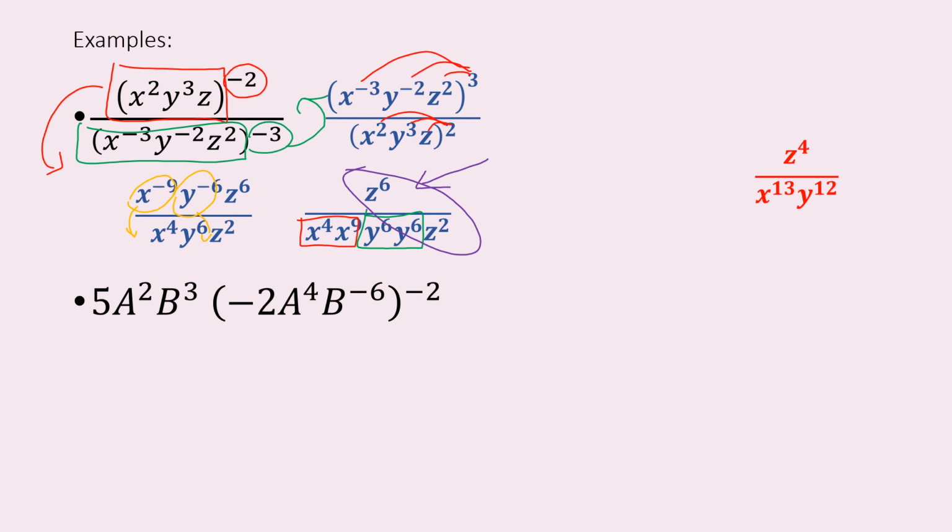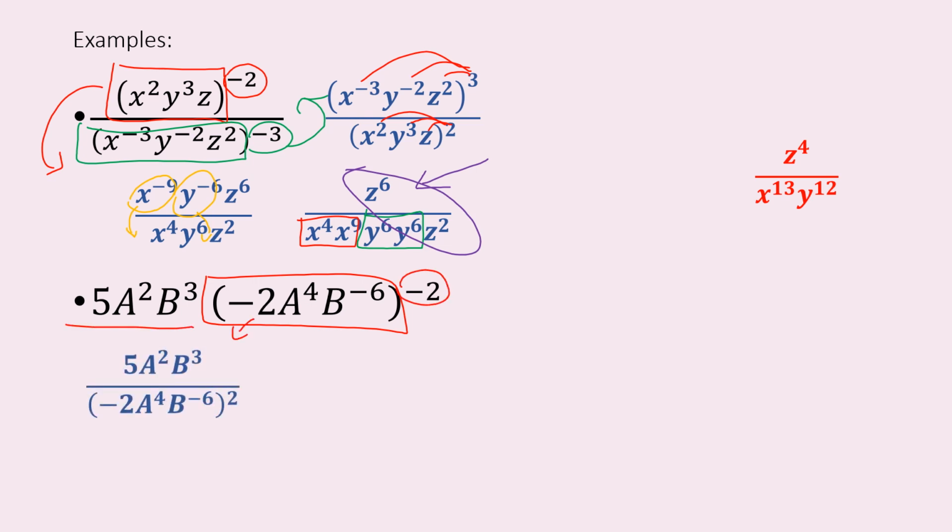So our last one here, our last exponent example problem, similar idea for this. So this is going to move to the bottom because it's negative. And it ends up like that. Now let's deal with that exponent on the outside. Make note that that negative 2 is getting squared, which is going to make it a positive. So negative 2 squared is going to turn into a positive 4. These new exponents came from multiplying that 2 from the outside.